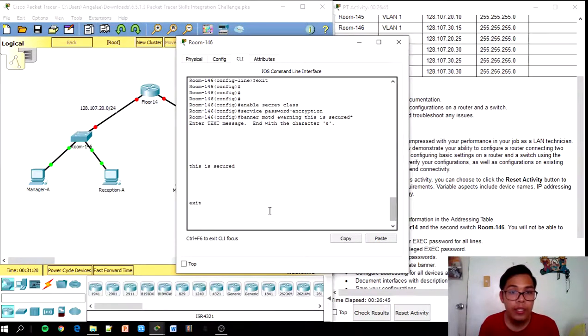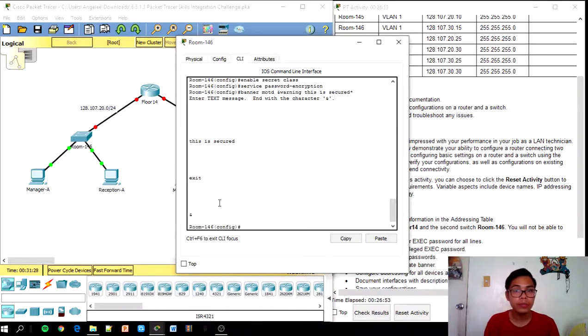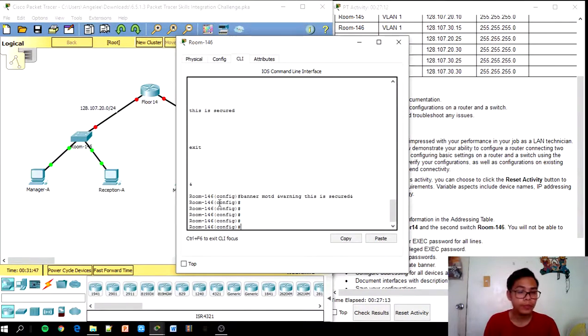Enter text message and end with the character. So let's try again. Banner MOTD, warning is secured. Okay, so we have put a banner there.